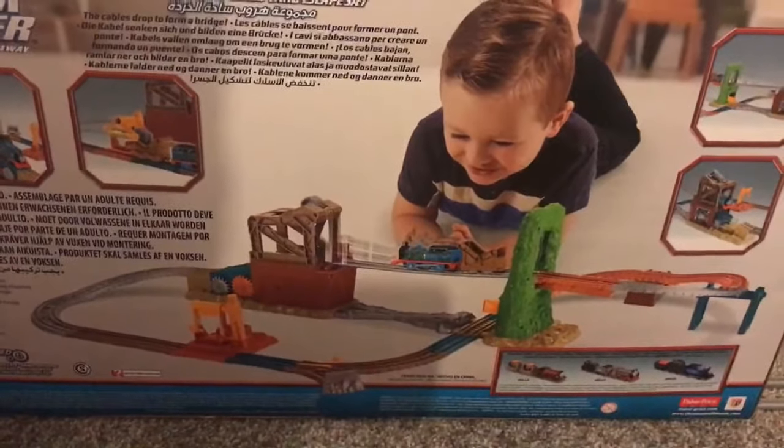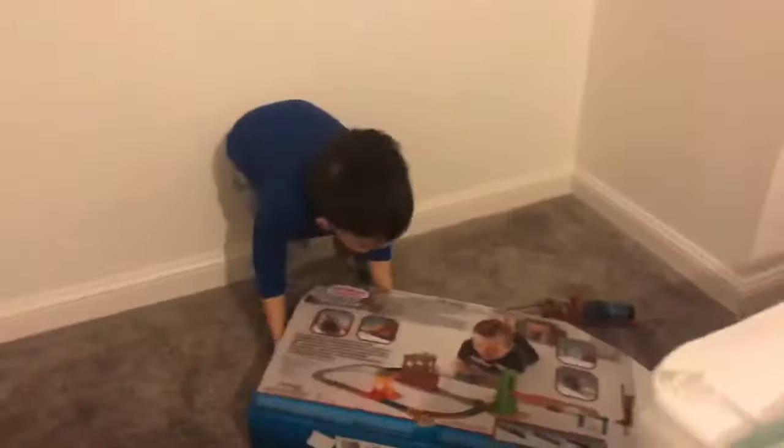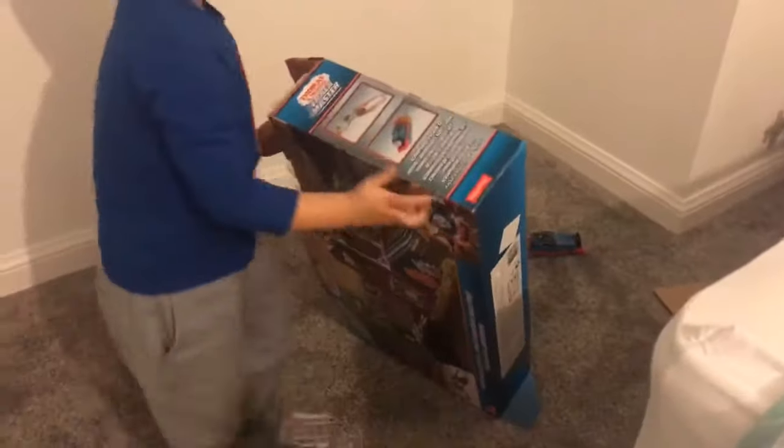Let's open the set. Are you ready? Yeah. Let's open it up then. Let's put all the parts out first. Wow, lots of parts. What have we got? What bits have we got? Oh wow, that looks cool.